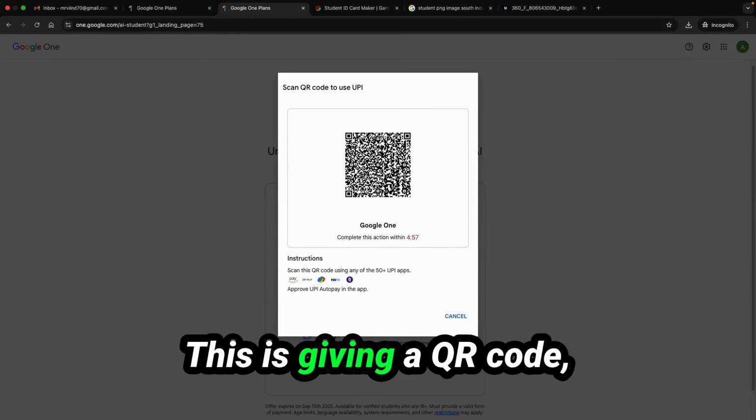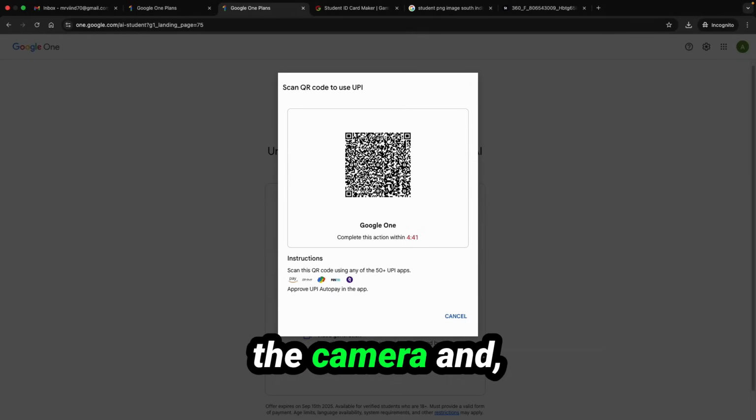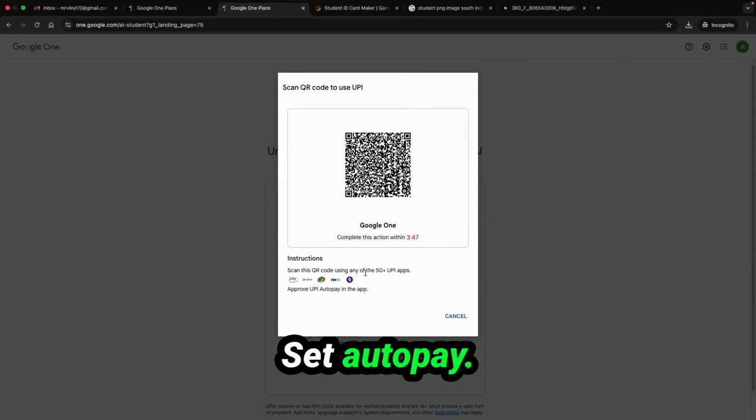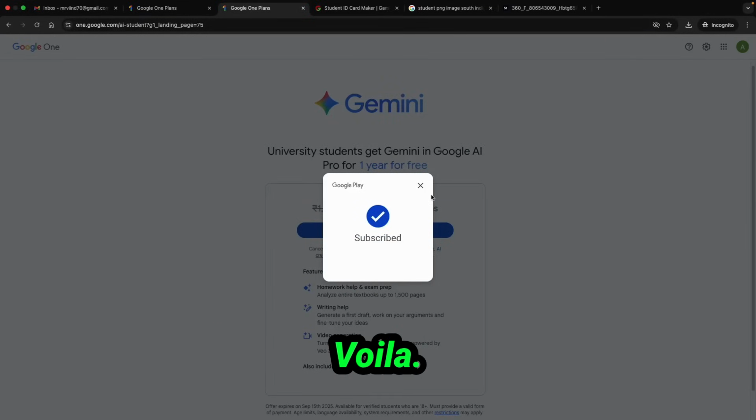This is giving a QR code, so I'm going to choose the camera and scan the code, set auto pay. The payment has gone through for 2 INR and I got subscribed. Voila.